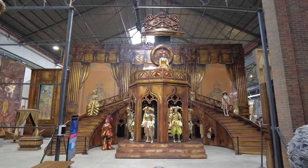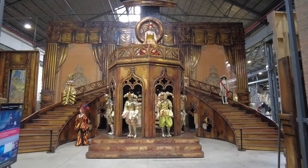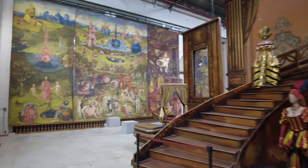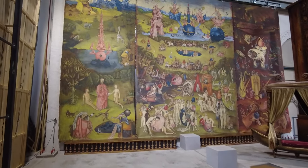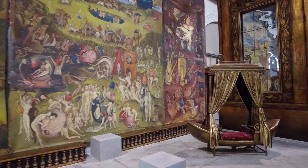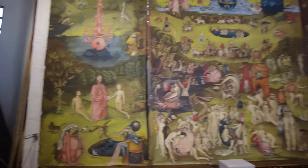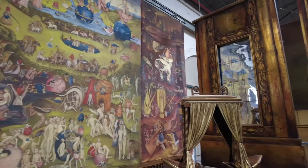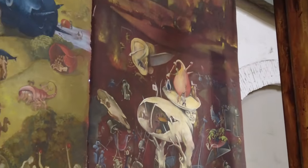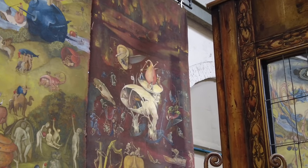Look at that. It's crazy. That's an amazing set. Some more over here — some backdrops. Look at this. These backdrops are incredible. This looks like a Hieronymus Bosch painting. In fact, I think this is a reproduction of Hieronymus Bosch paintings. That definitely is — I've seen that. The dude with his — looks like a tree with his butt, and people living inside. Yeah, that's definitely a Hieronymus Bosch painting. I recognize that.